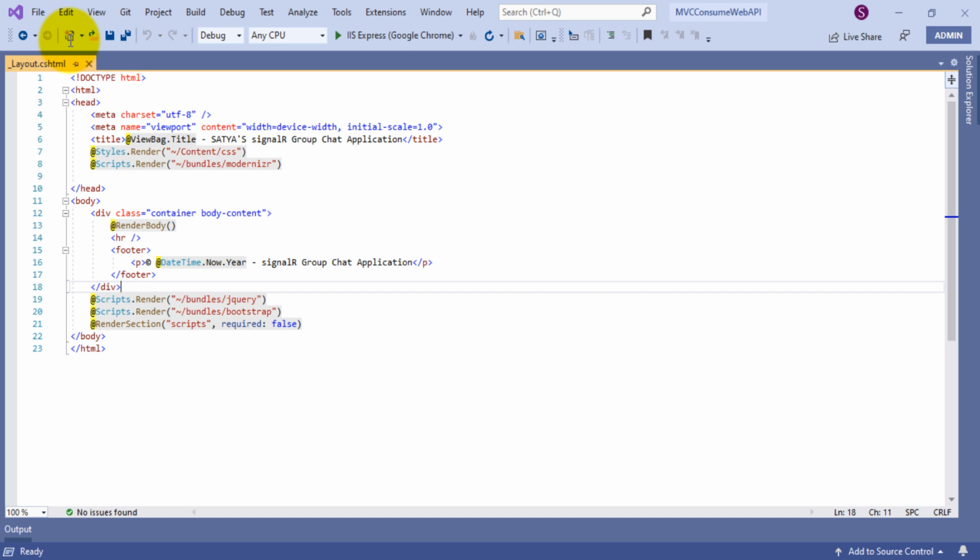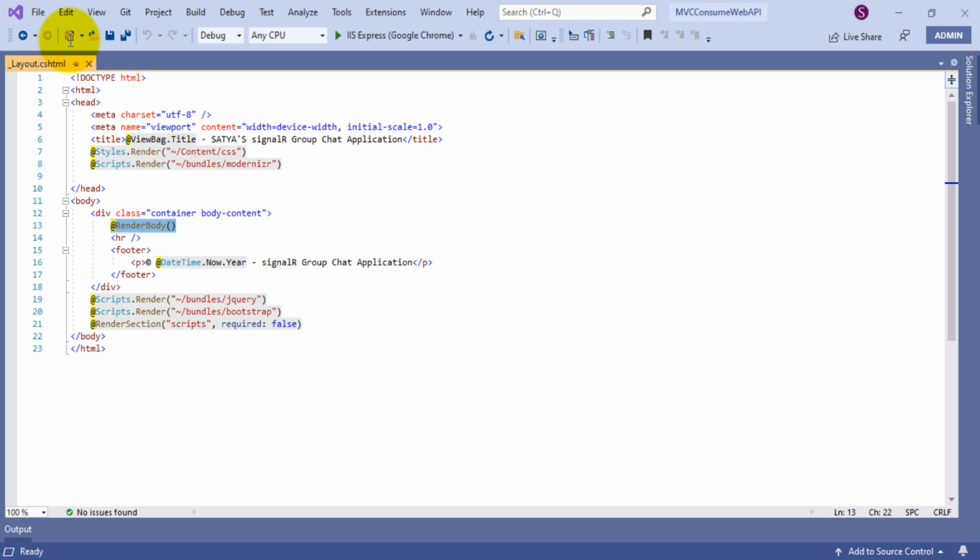Here the title will be whatever we have set in chat.cshtml, and this title will be shown in the chat.cshtml file. This links to the CSS, and @RenderBody in layout pages renders the portion of the content page that is not within a named section.